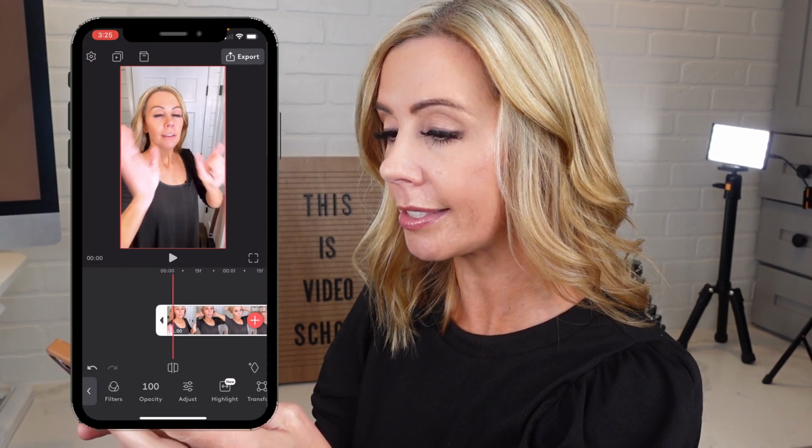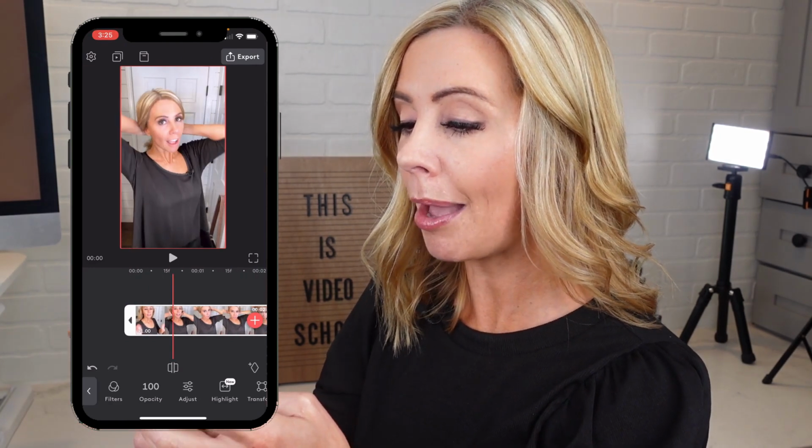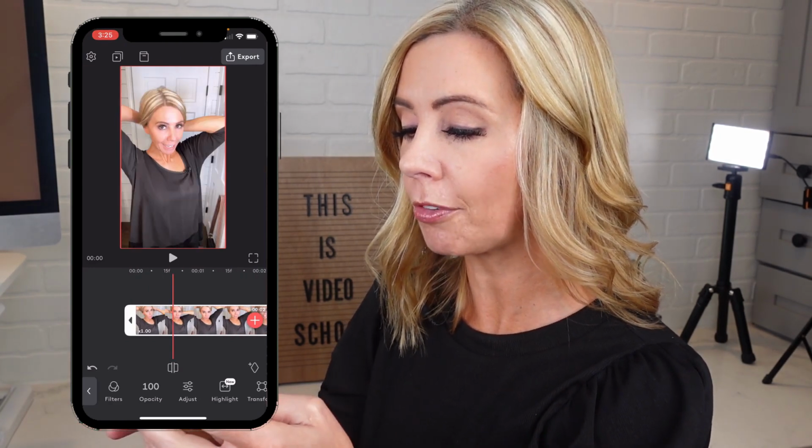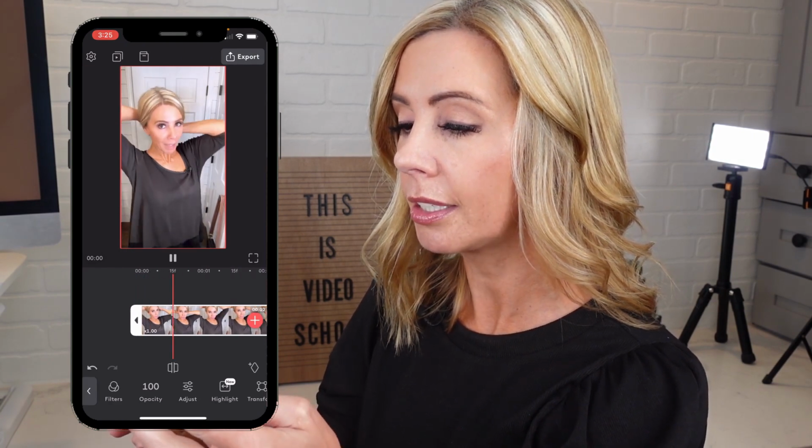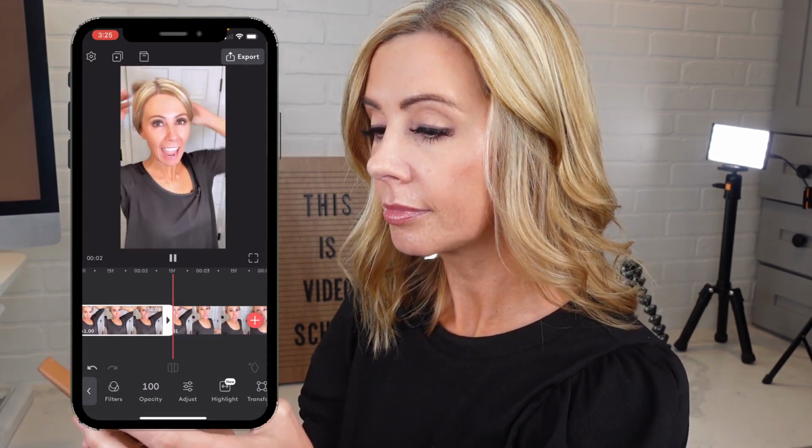I'm inside my video editing app called Video Leap, and you can see my mouth is open because I have trimmed off. I'll show you what it looks like. It did look like this, but right when my mouth is opened, that's when I'm going to start my first word. So it sounds like this. Ever look back at a chapter in your life and think, notice how my shots changed right there? That's because I took out a pause in between my phrases. It was just a really short pause, but you've got to get them all out of there.